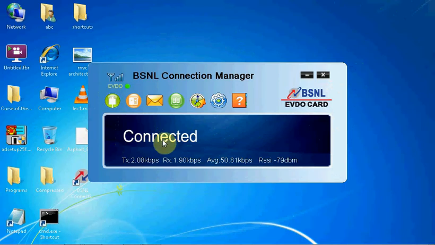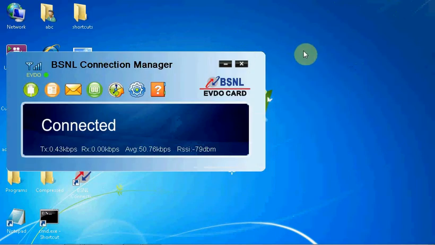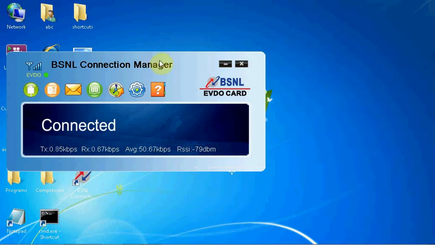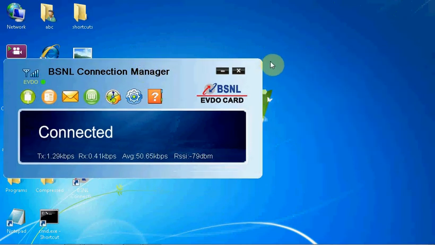So there is a software available in which you can auto reconnect, and the software is Advanced Dialer. This Advanced Dialer helps you automatically dial or reconnect without reconnecting manually.